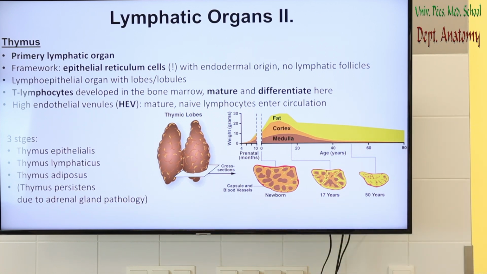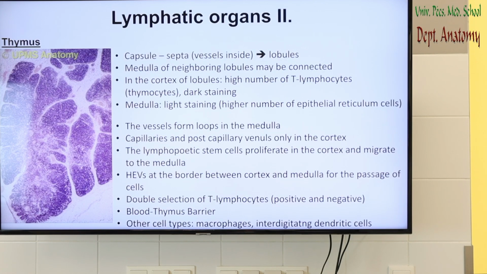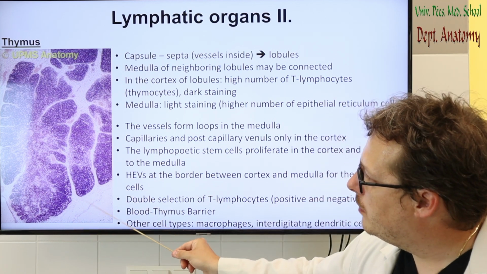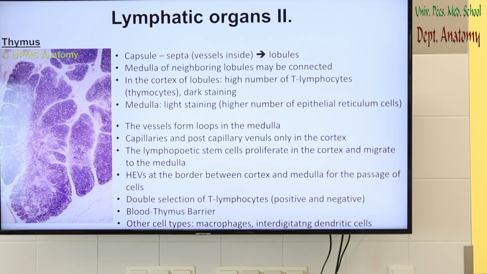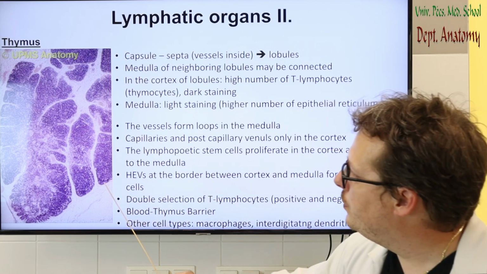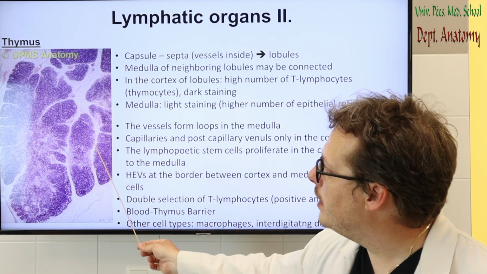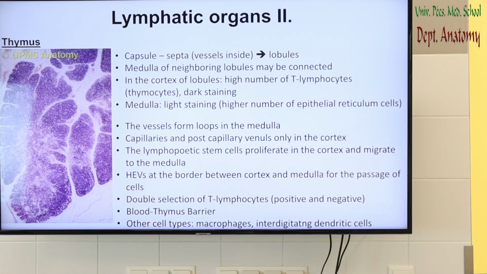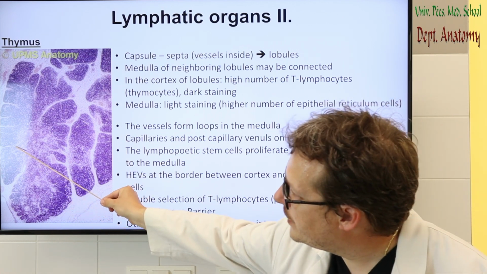So this situation means that the thymus exists in a sort of functional form throughout life. On this histological slide, you can see the thymus, which is not very well visible, surrounded by a connective tissue capsule, mostly collagenous fibers and some elastic fibers. What you can see is that this capsule sends trabeculae into the structure of the thymus. So this is how the thymus will have its lobules.